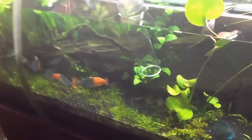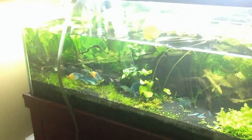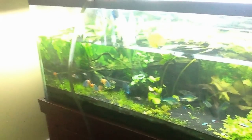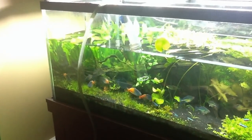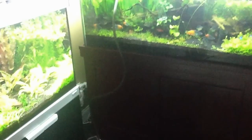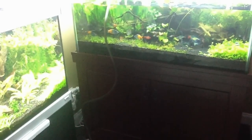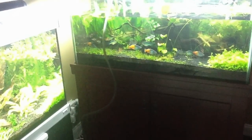We'll see if the automatic food feeder makes it. Disclaimer — I haven't had any alcohol yet, though I'll probably need some later. The scenario is I'm just trying to get the tank automated so I can take a few days off, and it's not going too well. When you have excess food nutrients going into your tank like that it totally throws it out of balance. My concern is I'm going to get an algae bloom, so I need to get aggressive on water changes. I'm on my second water change for the night and I'll probably do a really big one tomorrow morning.